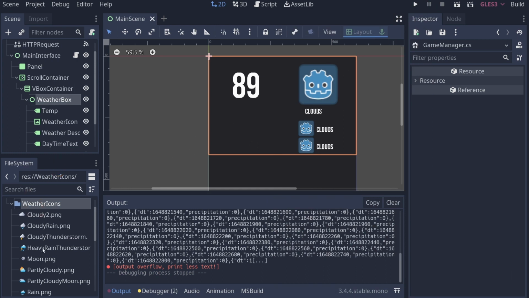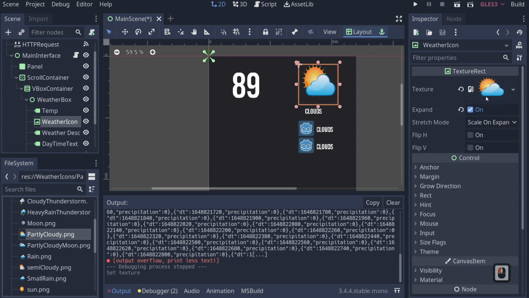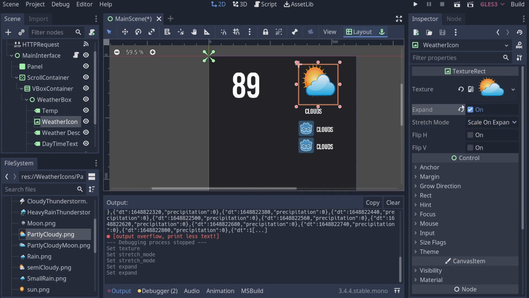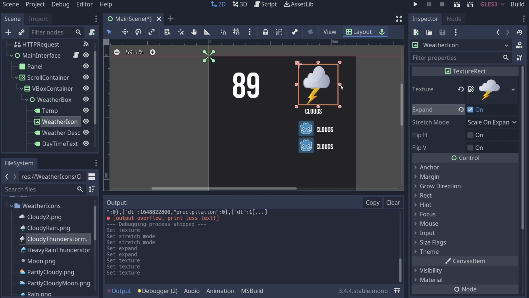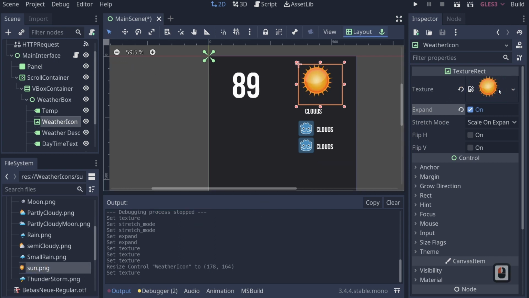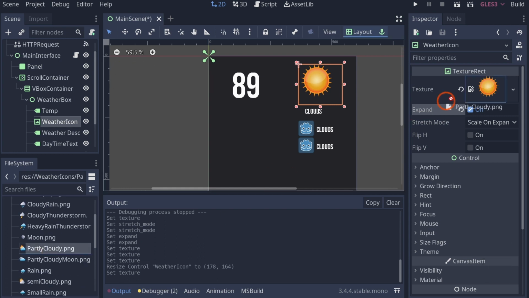So what I'm going to do is first come to my weather icon, and I'm going to go ahead and drag in partly cloudy. And that should work. Let's see. Yeah, that should work. So I wonder why it came out a little funky. Was it because... No? No, that should work. Okay. Well, that works. It just seems a little squished. So maybe I'll pull this over a tiny bit. I might not be in perfect resolution. You guys will probably be in perfect resolution, but for some reason, mine are not. So I'm going to double check that before I upload it. But we'll go ahead and just use that as is.